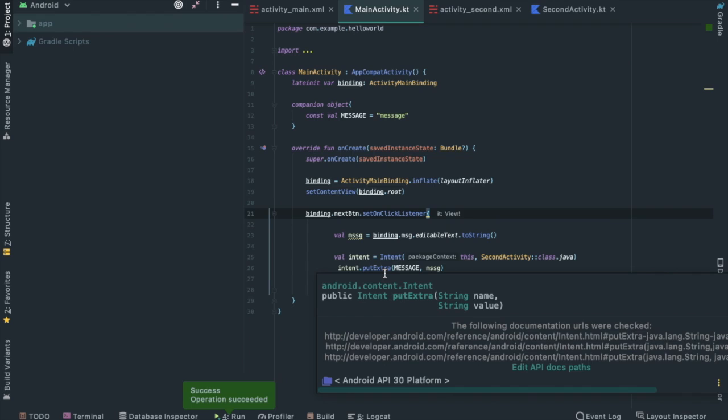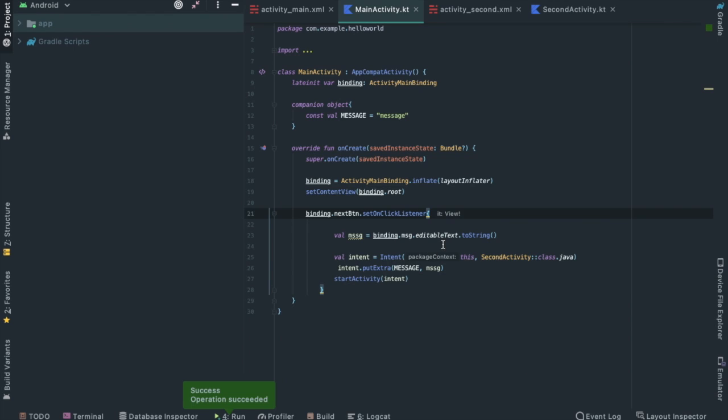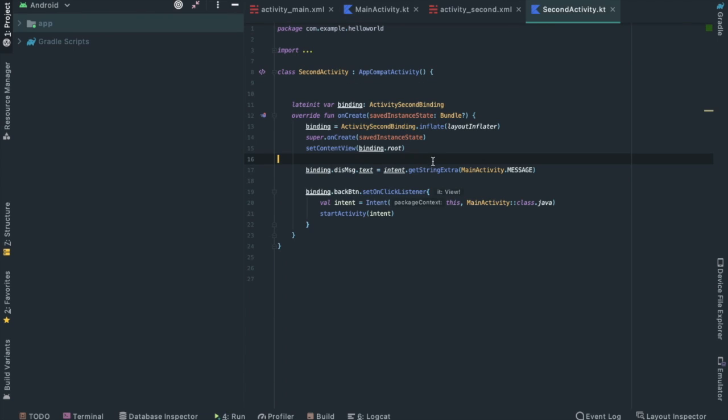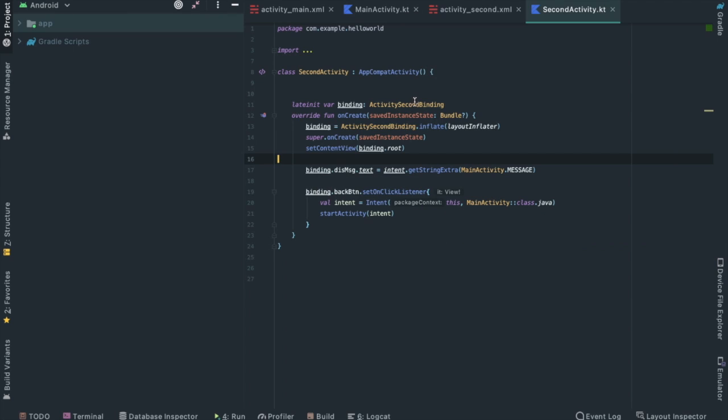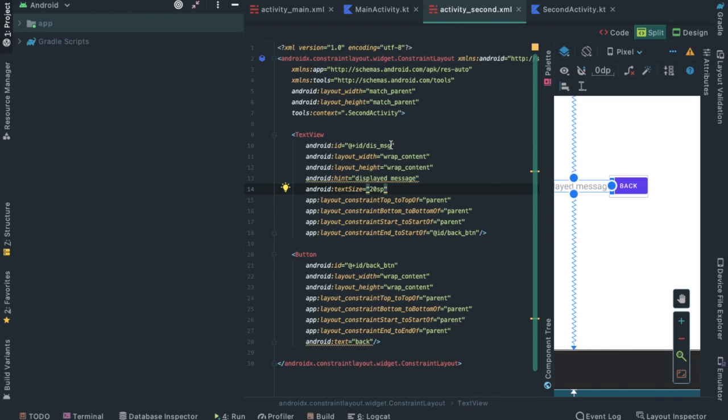With the use of this putExtra, which takes two arguments, one is a companion object and the other one is a value which you want to shift from one screen to the other one. And in the second activity, we created the getStringExtra method and assigned the value in our text view where our intention is to display the message. And that's all about this one. I'll click on the run again. It will take its time.